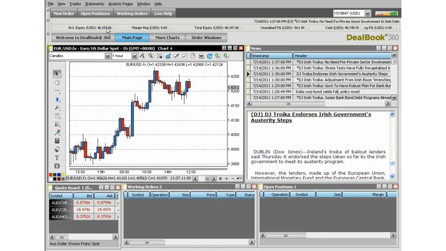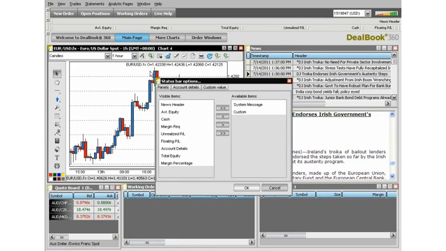This is also customizable. You could right-click and choose which items you would like to view. You may notice an arrow to the left and right just in between the items. You can scroll through by left-clicking and holding to move your windows freely. This concludes our demonstration of DealBook 360.